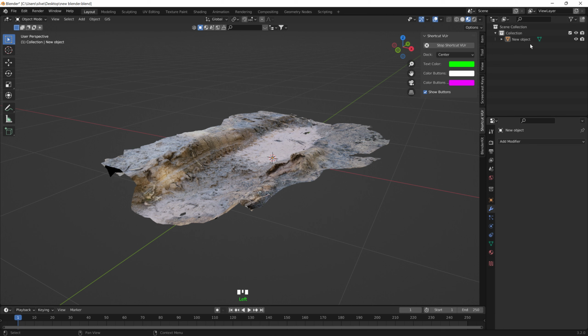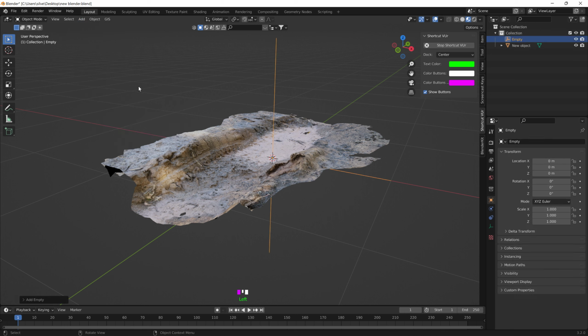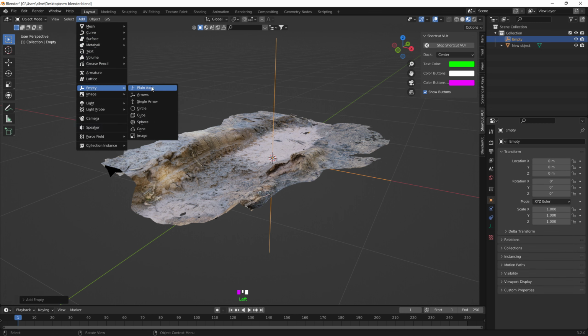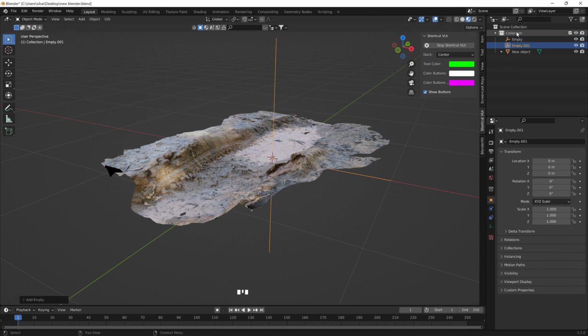This is LOD management. So to make LOD management, you need to add 2 empty plane axes. These are like folders. When you add them, they should appear here in the collection. Double click on one and name it base 0, 0 and name the other one start 0, 1.